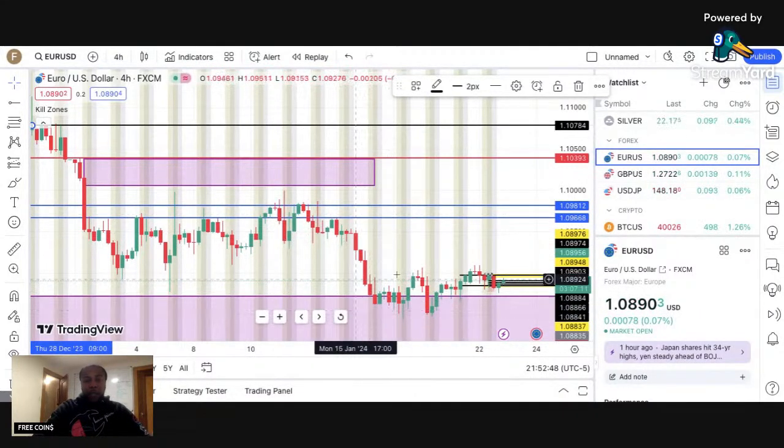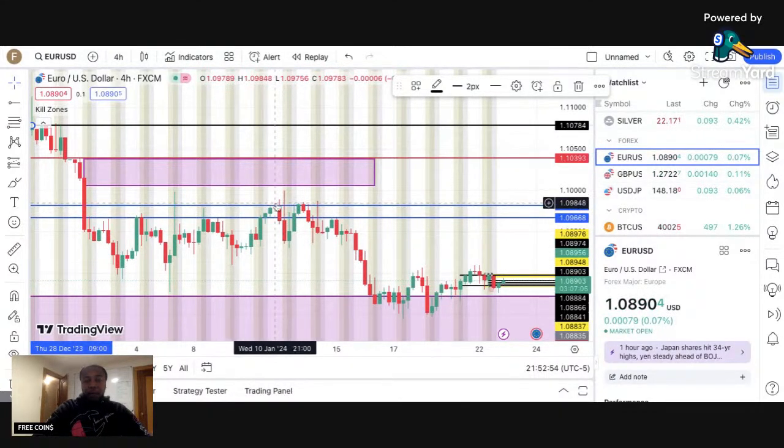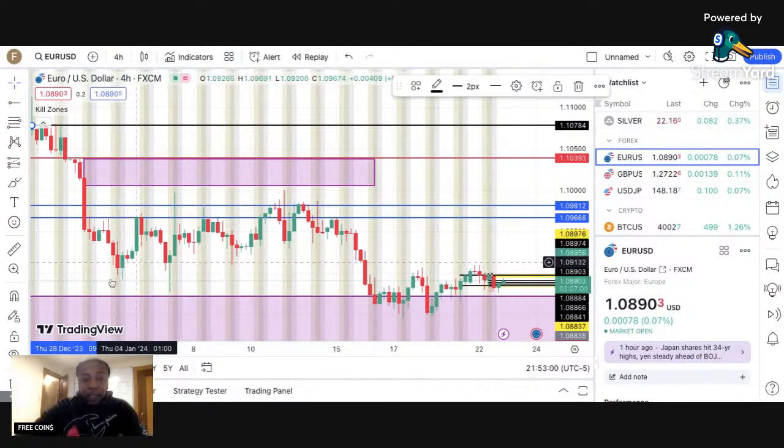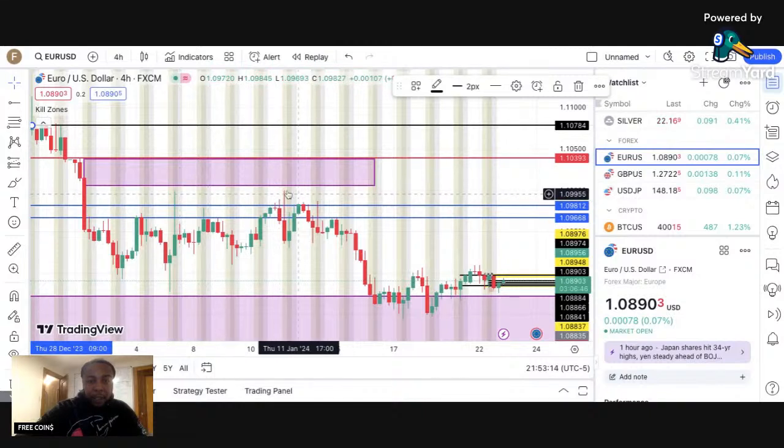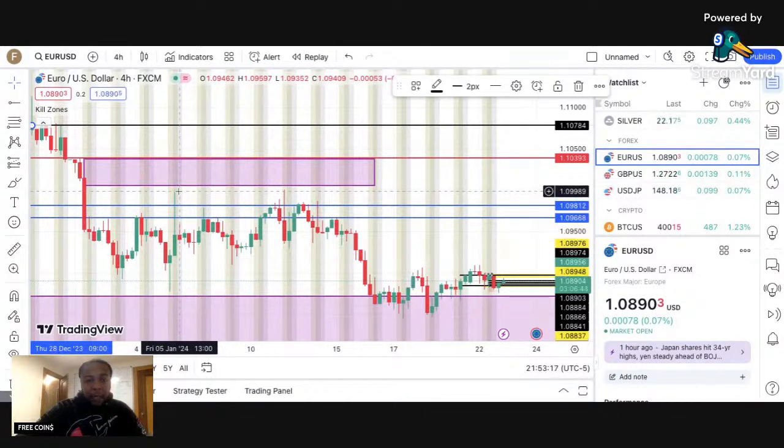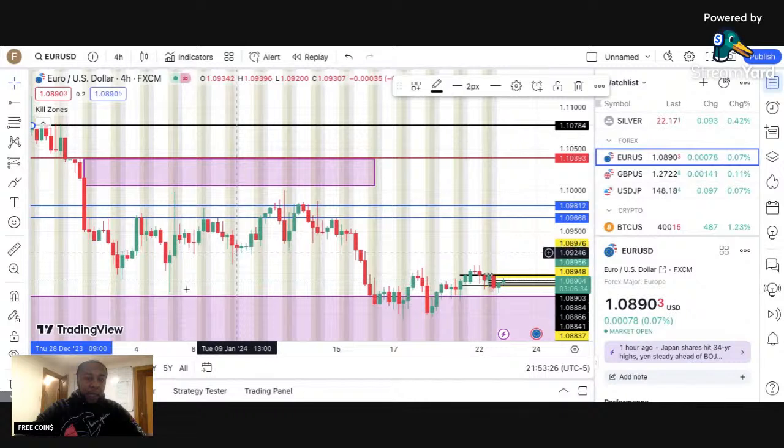For it to go down, it had to show us it was going to break this. So it came back up. Like I said, it showed us that it would break. Over here, it showed us it was going to go down. This is a low, right? So this is lower than this, right? This part right here isn't lower than before it. So now I know that it wanted to go lower, but I see it's not trying to go higher. This red and this green are basically on the same line. They're not breaking any high. They're breaking lows. So it broke a low, and what did it do? It retraced, came down. It didn't break a new low. So that clearly gave us the indication that it wanted to go up, right?